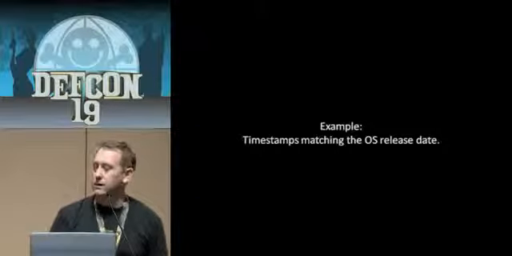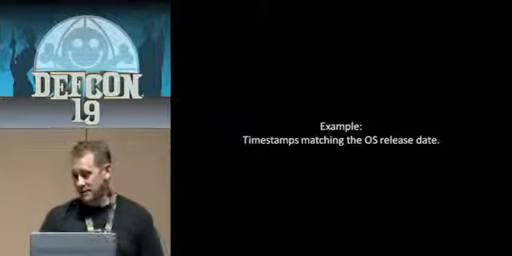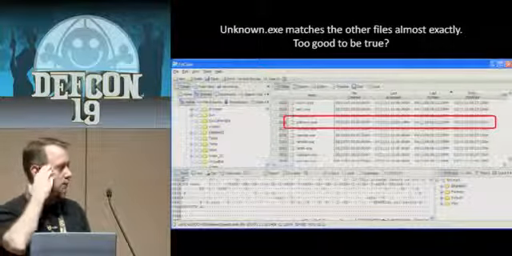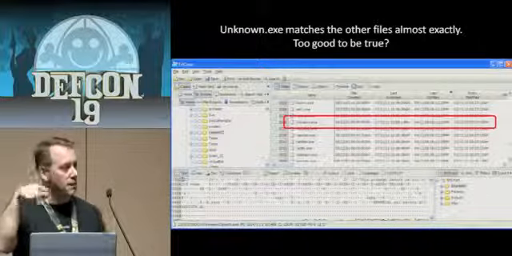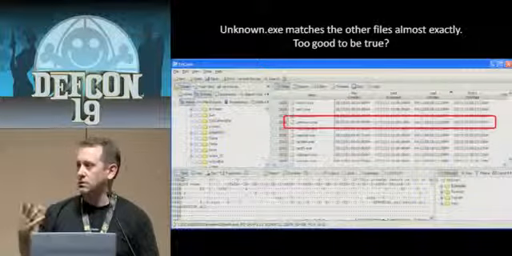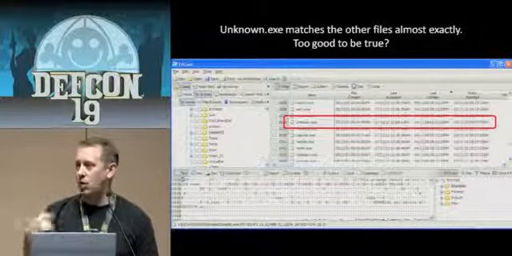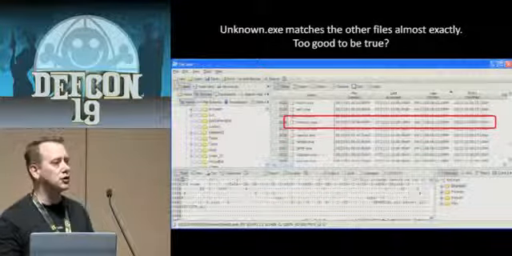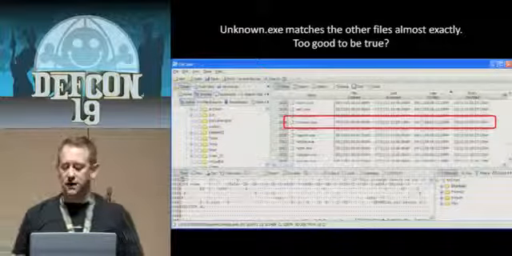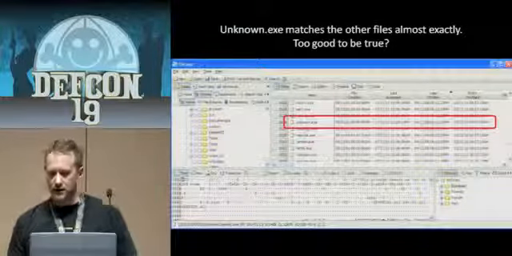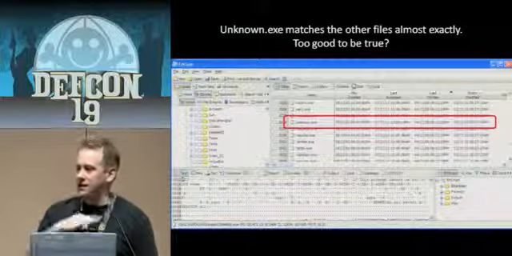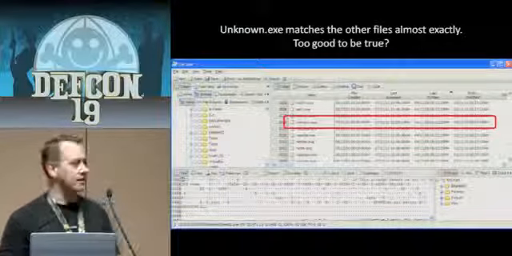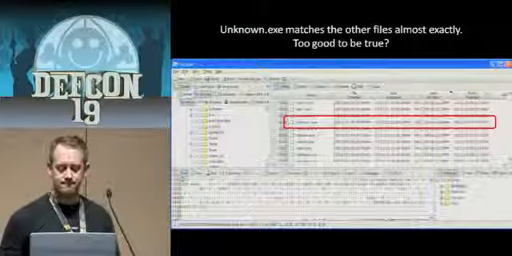Right? Now, some really good time stomping has been done recently, where people wind up grabbing the date of the Windows install files, and they apply them and they copy them. The problem is, it's pretty easy to identify what files are part of a standard Windows installation and which ones aren't. This situation that you see on the screen, too good to be true. Unknown.exe, the file creation date, the last written date, and the last modified date match exactly what happened on this Windows installation. Funny that last access date's the only one that's off.